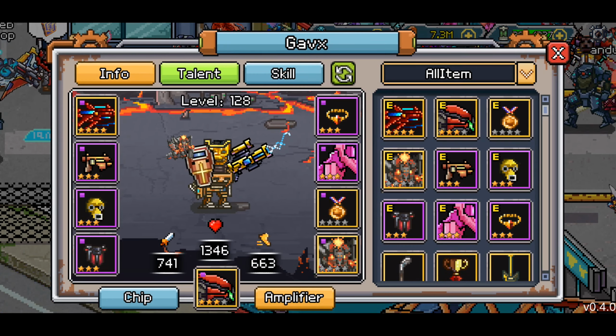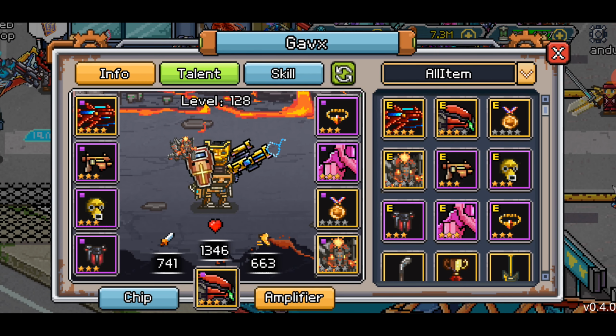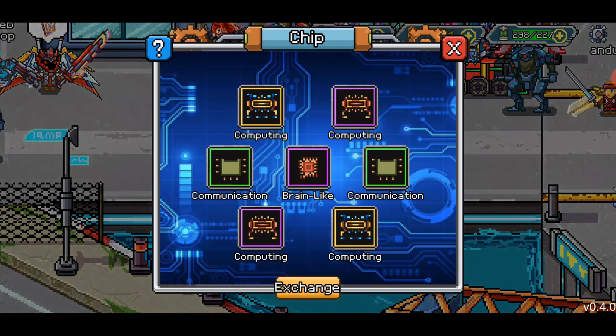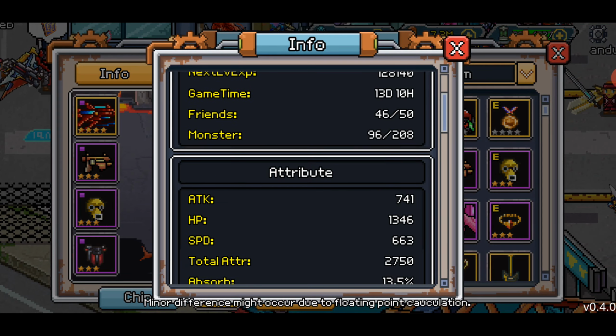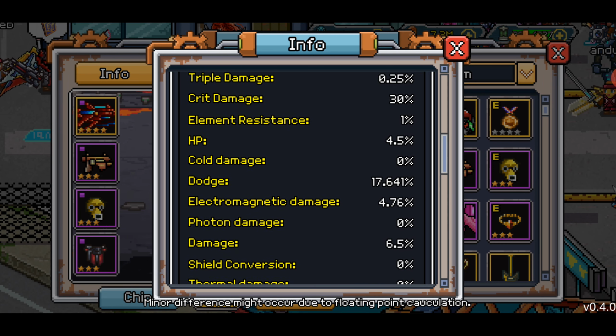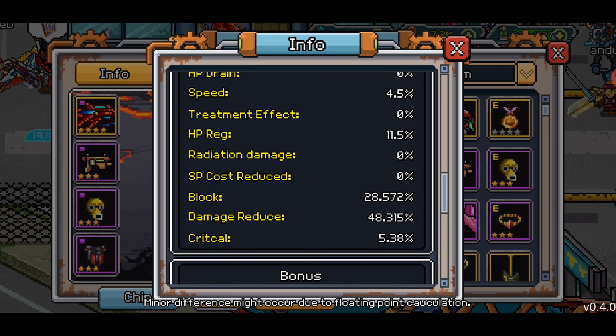Some of you guys won't like switching your gear around a lot, but I kind of think it brings something to the experience, fellas. Absorb. And this is like interactive play. This is what you guys really wanted. So let's look. What do we got with our block? Our block is that bad. Did I pass it? I totally passed it. Nope. 28.